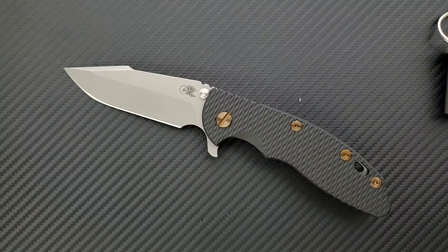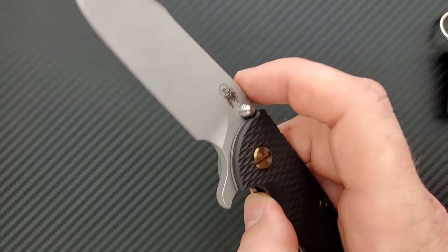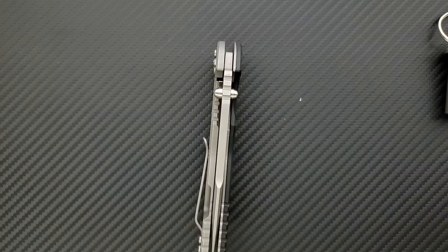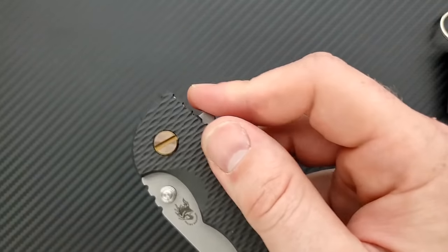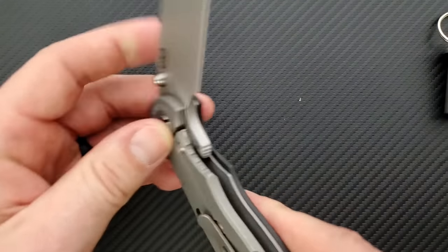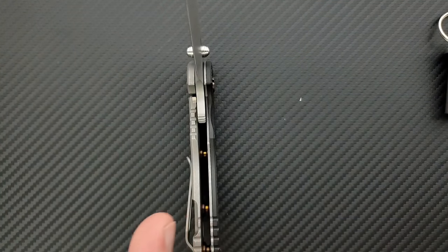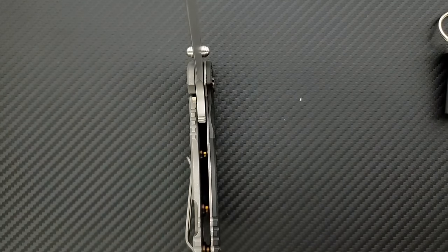Not too many complications. If there's any other tips I can give you, one thing that I did not do when I was pulling the pivot out, I left the knife like this with the blade down. As dangerous as it might seem, you really should have the blade like this. That way, when you pull things out and it comes apart, the blade's going to slowly wobble over to this side. That way, when you do need to get the blade out, it doesn't rub up against the liner there.